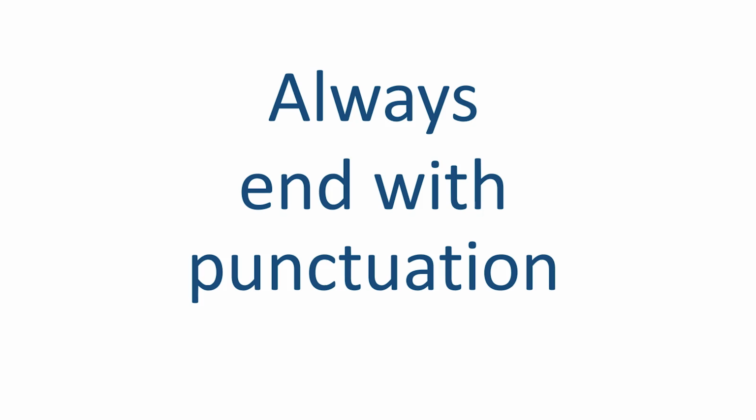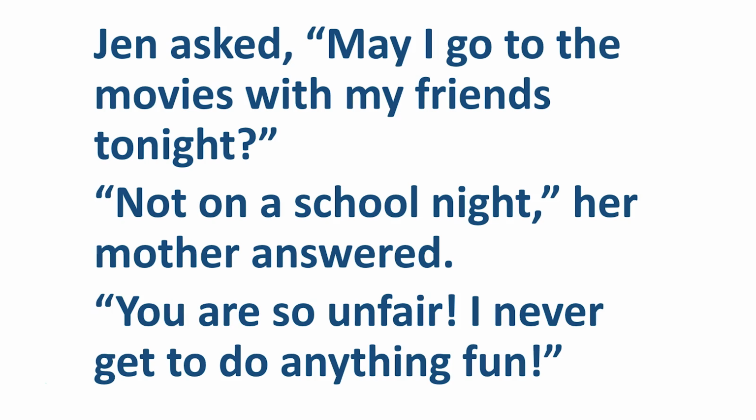We also talked about always ending with punctuation. Now, there are 5 types of punctuation that are typically used for direct speech: a period, a question mark, an exclamation mark, a comma, and this thing, which is actually called an ellipsis. But the most common actually is a comma, and you'll see why very shortly.